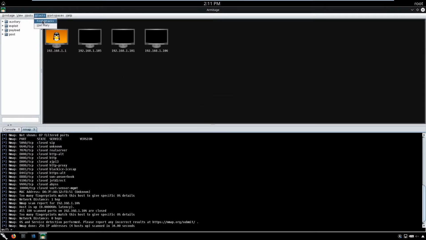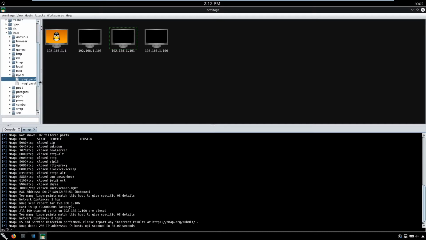We can specify the hosts and we can map those hosts. In the top left we have different exploits, different folders, with different parameters. Every exploit has different parameters, so we can see and explain that graphically. For example, go for exploits, Linux, MySQL, and there are the exploits that are available here.